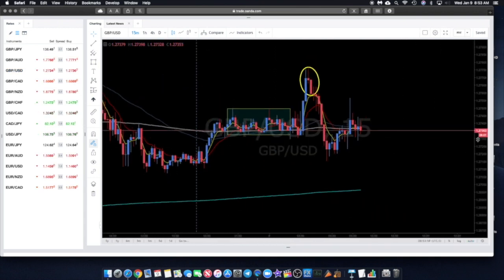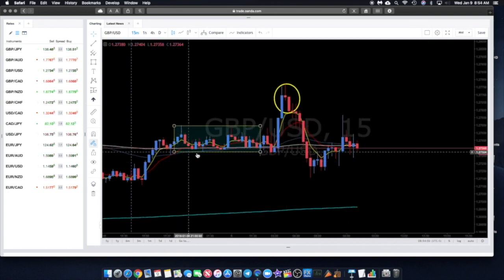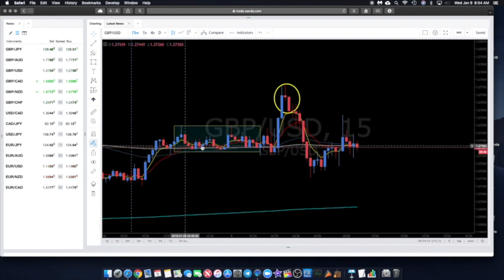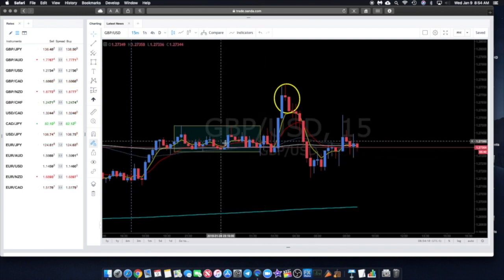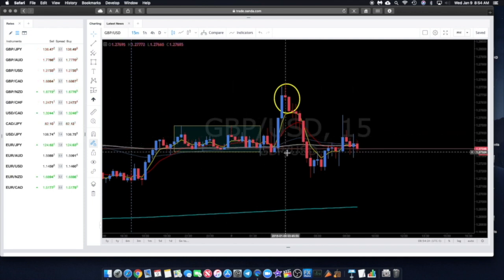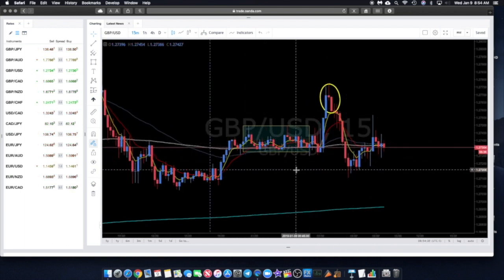On Pound USD, we ended up getting one setup this morning, and as you can see, a tight Asian range. A lot of times, what I see is whenever you have all of the EMAs going straight across like this, there's bound to be something that breaks out of that, and most of the time it leads you to a good setup. But a lot of times I just wait for this to make its move, and then I can do the retracement off of it.